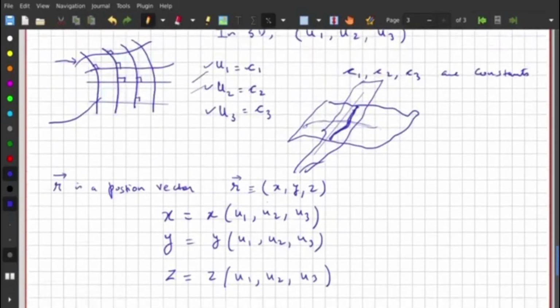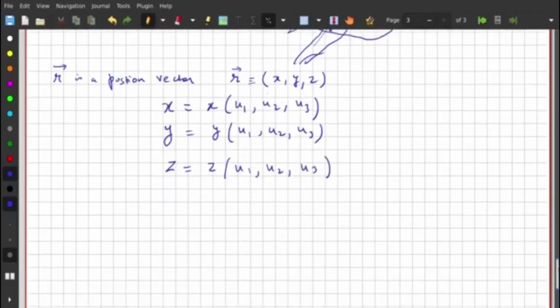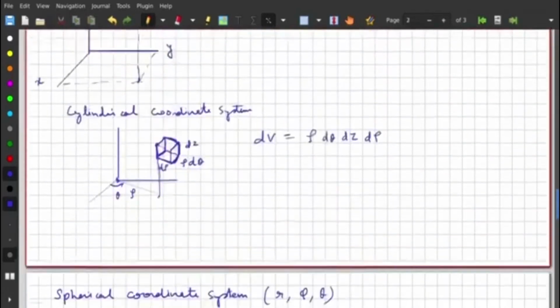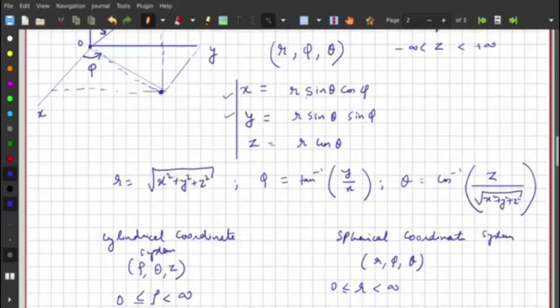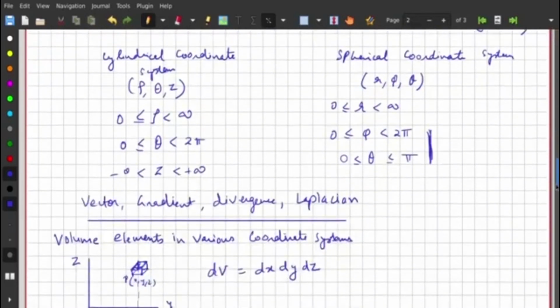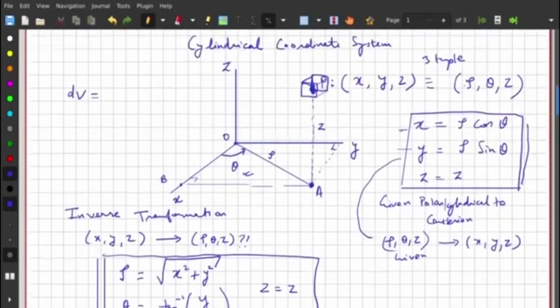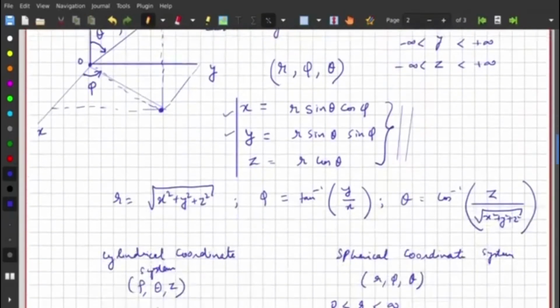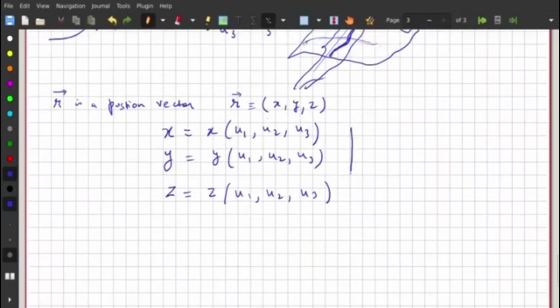So these are basically equations of the form we saw when we were discussing coordinate systems and the transformation rules. We are trying to write the generic form of this set of rules, the coordinates that we did before, from Cartesian to cylindrical, from Cartesian to spherical. So the general transformation rules are written in this way here. That's the generic way we want to seek a relationship of that form.